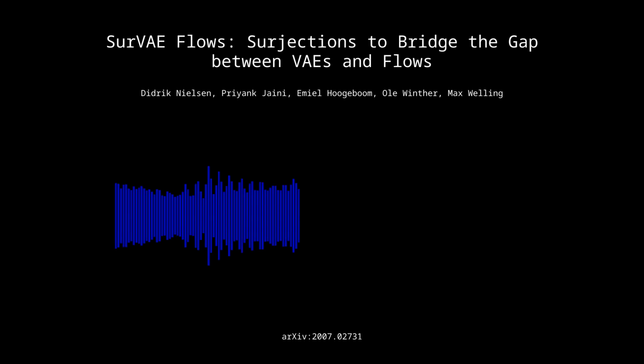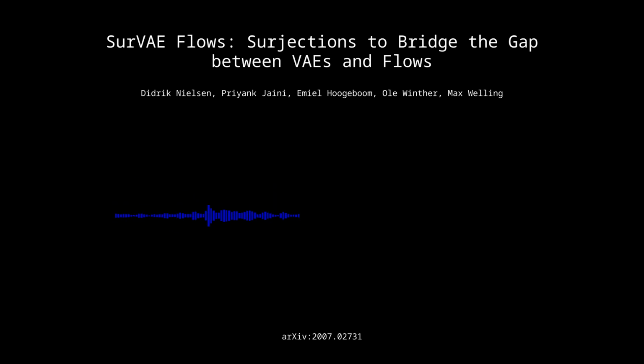Exactly. So they came up with 2 ways to handle that within the SurVAE Flows framework. Okay, what are the 2 ways? So the first one they call sort flow. Basically, they sort the input point cloud before feeding it to the model. So they're imposing an order on the data. Exactly. That way, they get rid of the permutation ambiguity, and then they use a stack of coupling flows to model the sorted data.